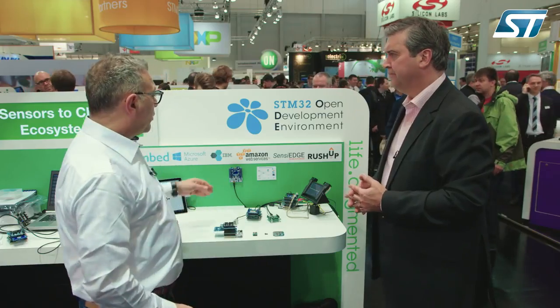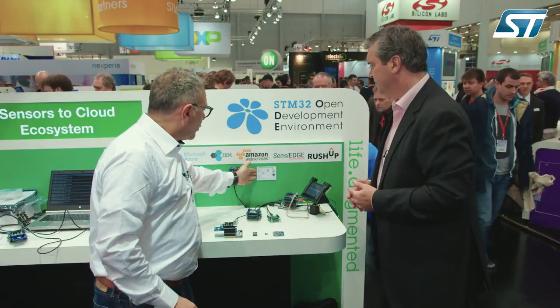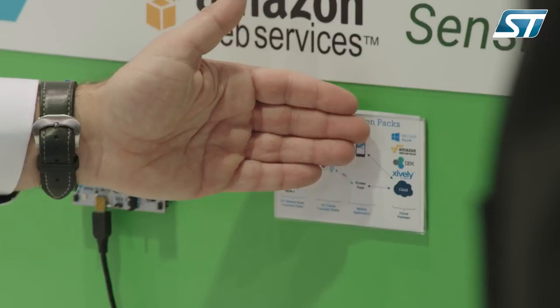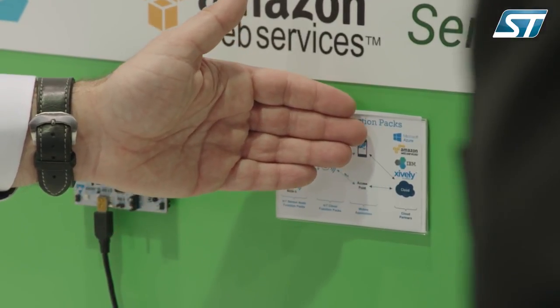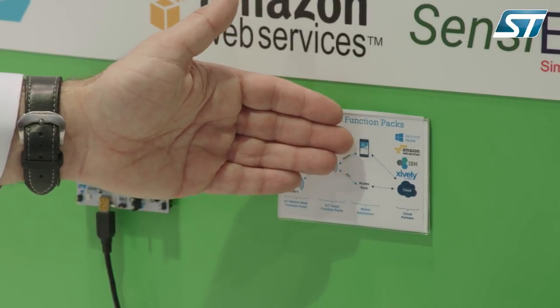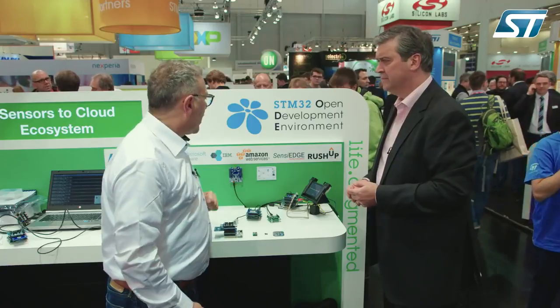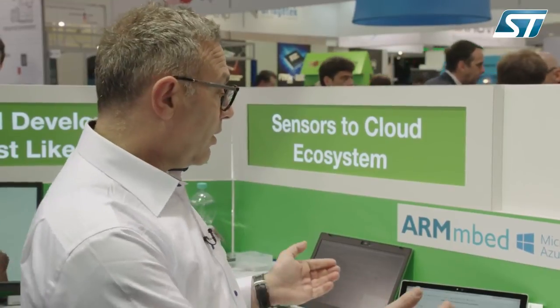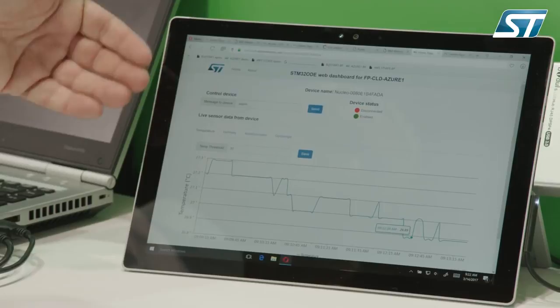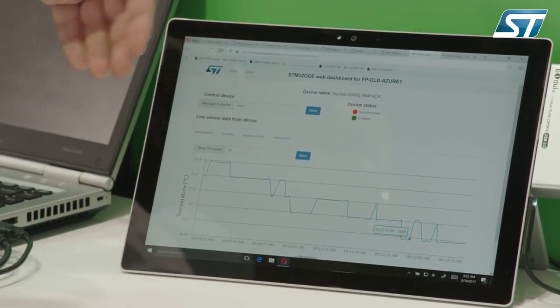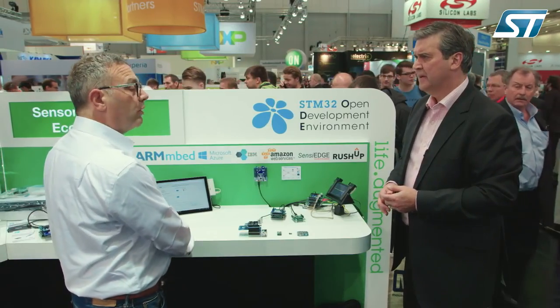Or you can create what we call a network of nodes that are connected through a gateway to the cloud, and you can see that we can send this data to cloud providers such as Microsoft, Amazon, or IBM. So this is how the data are connected, and the advantage is that when you have done this, you can see the result on a cloud server. And in this case, you can see temperature that varies on a Microsoft Azure cloud.